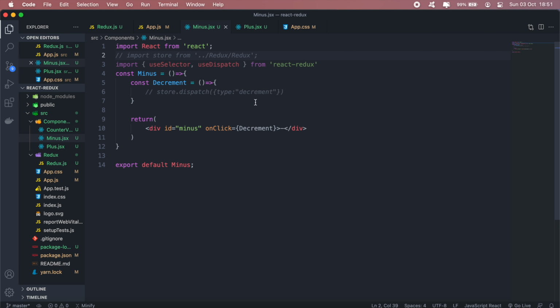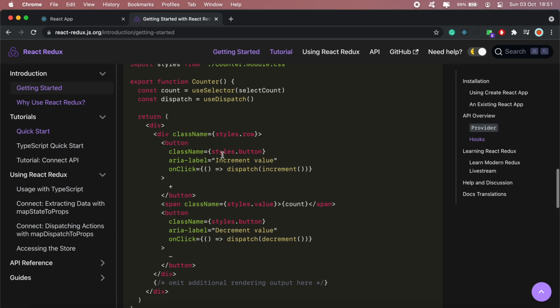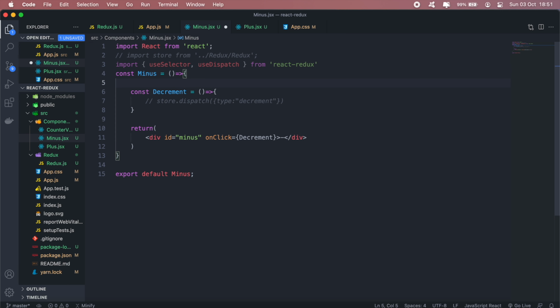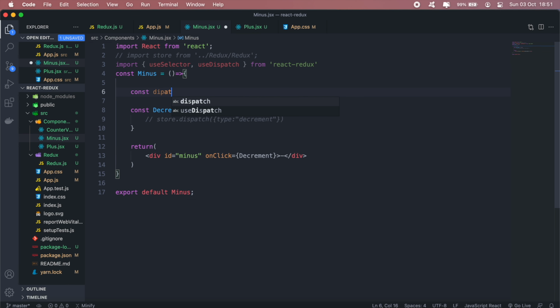So now, in order to actually make an update, what we'll need to do, if we go down here, as you can see, we can just call a method called dispatch, which will require us to create a new constant variable here called dispatch equals useDispatch.